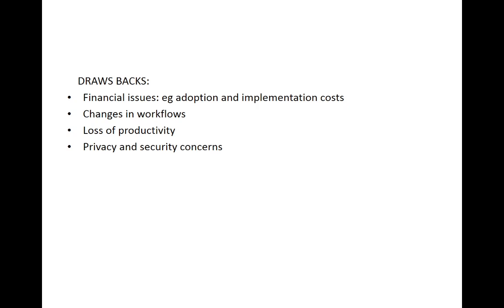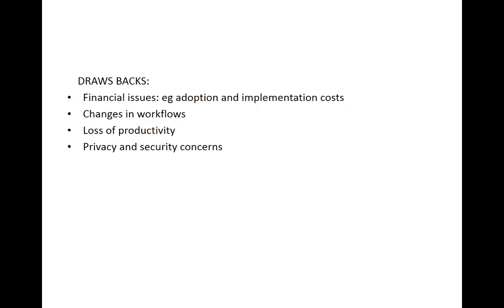Okay, loss of productivity may be due to financial issues, and sometimes the patient doesn't want to give all that information because of privacy and security concerns also. There will also be ongoing maintenance costs. Then the computerized system has to be implemented and run, and we need lots of money, right? Budgeting is very important, so this may be an issue in some organizations also.